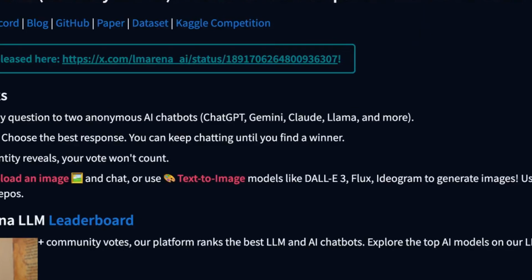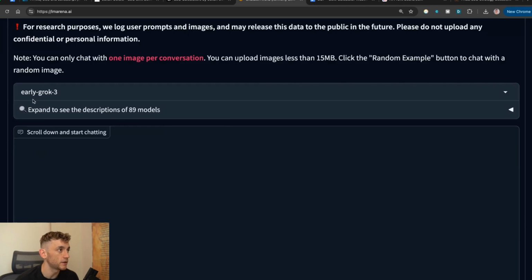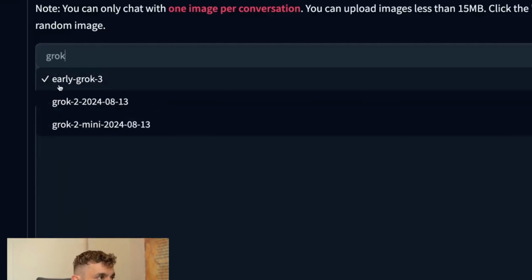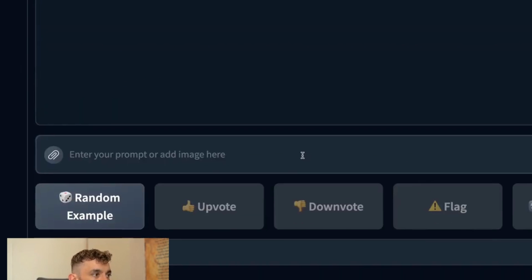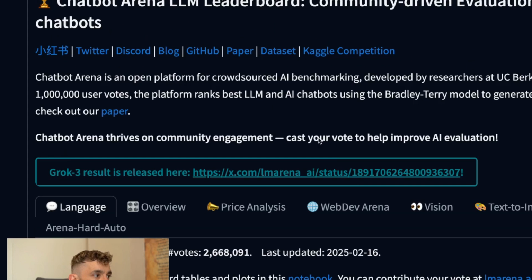If you don't want to wait around for Grok 3, you can actually get it inside the arena of lmarena.ai. So if you go to direct chat over here, you can see you've got the early access to Grok. So if you type in Grok, you can get Grok 2 Mini and the early version of Grok 3. Now, this is not the reasoning model from my previous tests, but you do get access to some form of Grok, which is actually topping the leaderboards right now inside the LM arena.